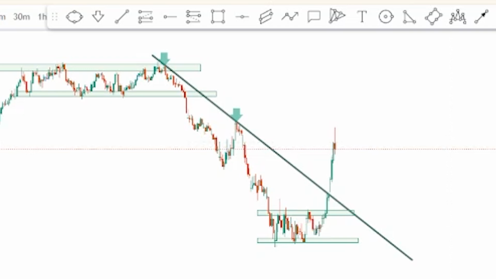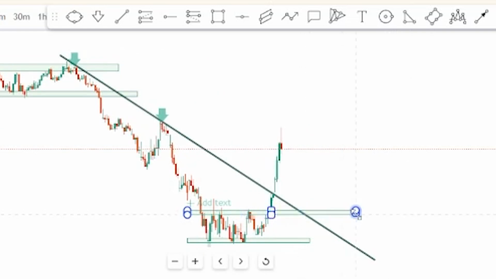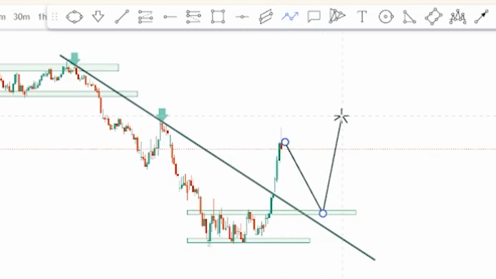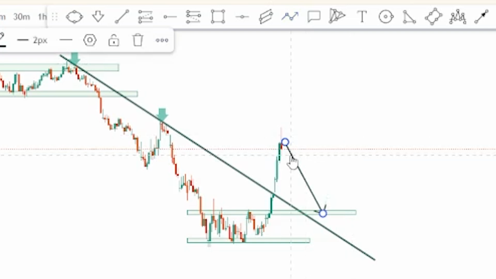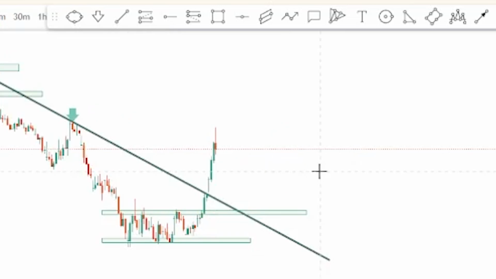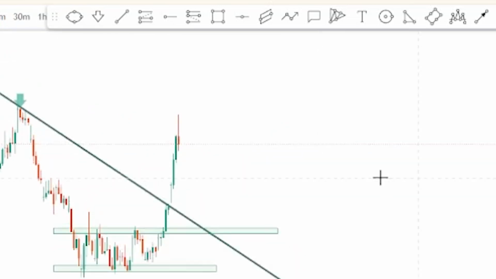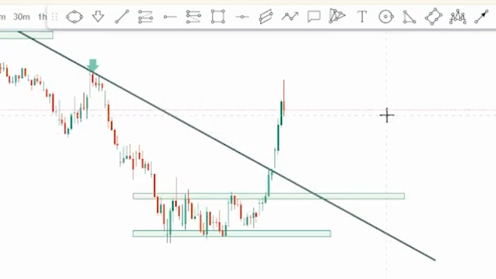So this is not the only confirmation that we changed the direction. Remember, we have this area acting as a what? As a resistance, which can turn into support. That is the first thing to confirm that if we make a pullback to this area, we can create a support to enter from, which will be a movement for a higher high. Okay, if we don't get that, we need the market to stay above this trend line to confirm that our sign of change of direction of the market is still there.